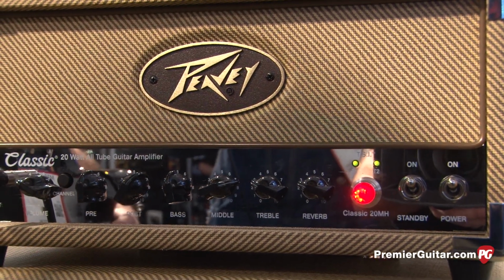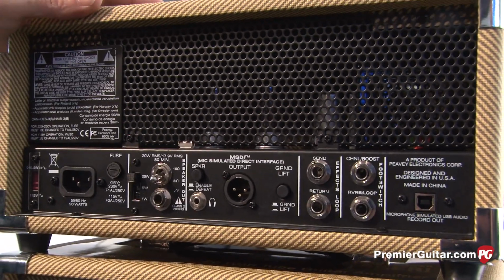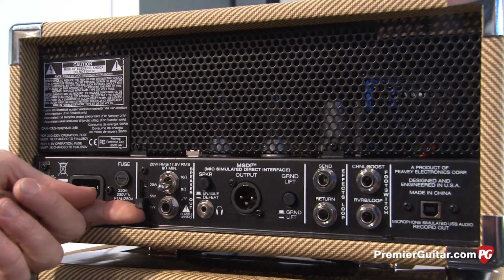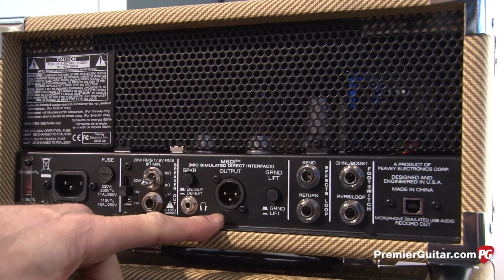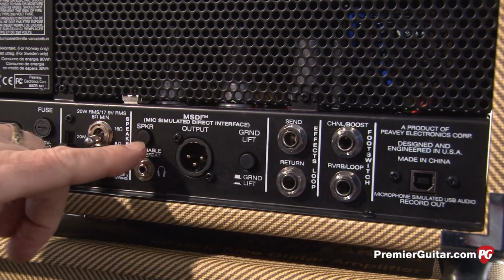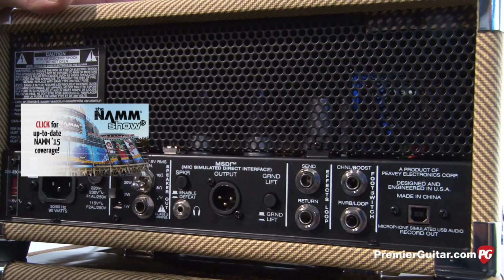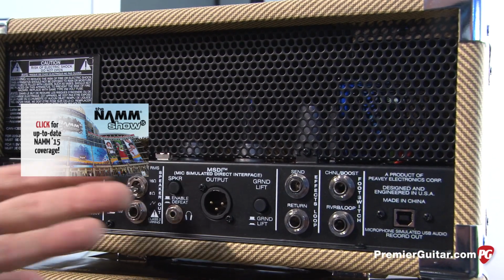The back panel's got some just amazing features. All 3 of these micro heads share the same back panel, and first of all, I've got built-in power attenuator, so I'll take the amp down to 1 watt if I want to. I've got Peavey's MSDI, which is a microphone simulated output here, and sounds fantastic. And I can actually turn the speaker off if I want to, so I can record in my apartment, with the paper thin walls, and nobody's gonna get bothered.